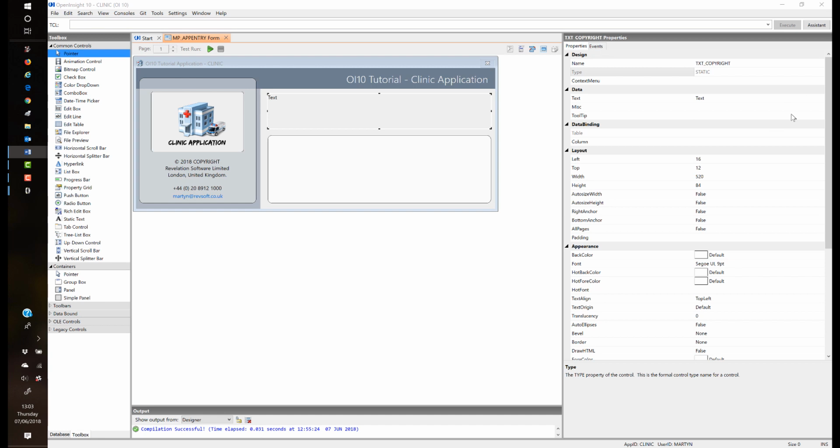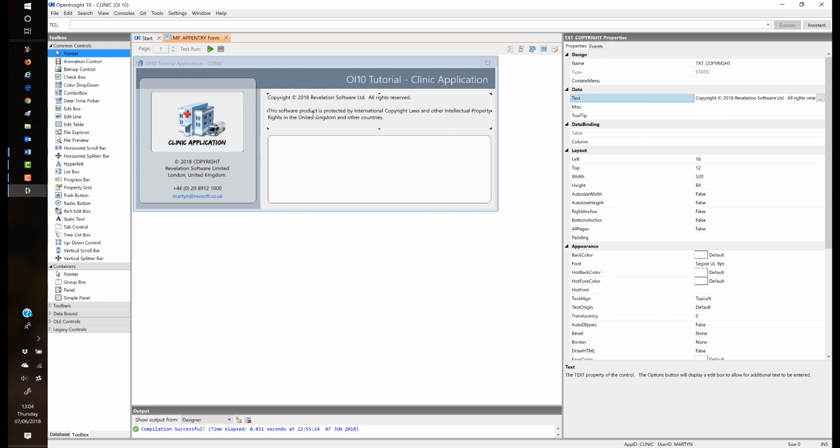So we'll go to the text, open that up, and we'll drop that text in there. I'm copying and pasting this in from another screen, so it saves me having to type everything in for you to watch me mess up all of my typing all of the time. So we'll just move that over to there. That's fine. So if we do OK, then that gives us a little copyright warning, which I'm quite happy with.